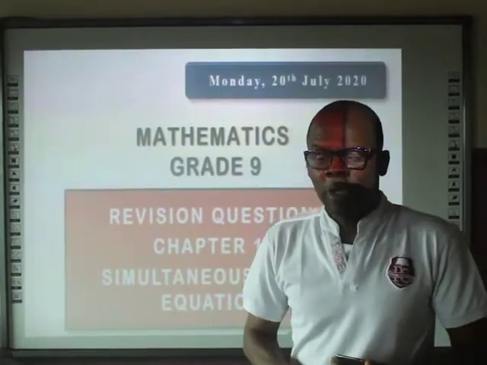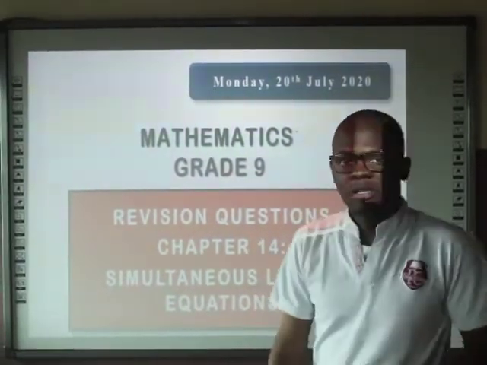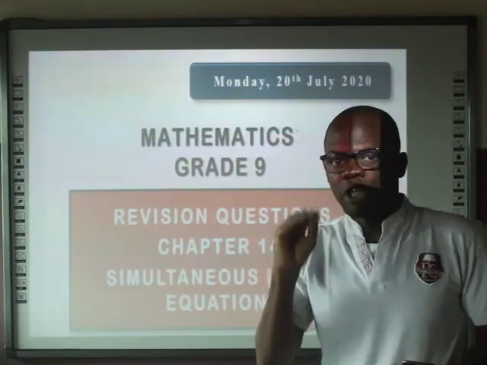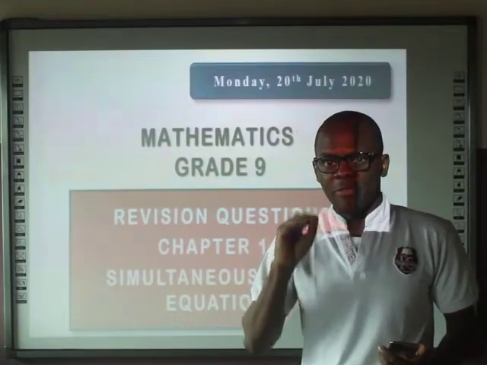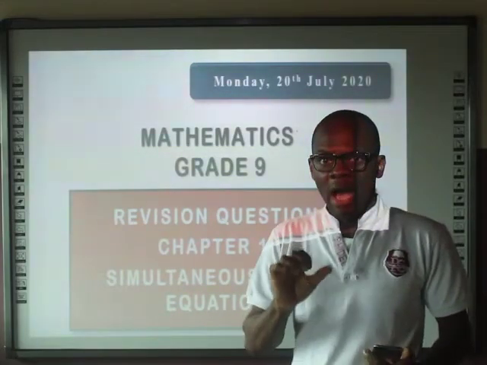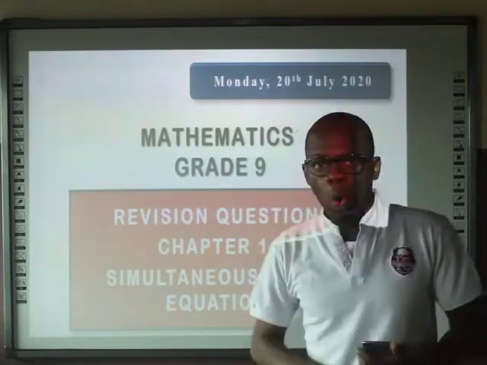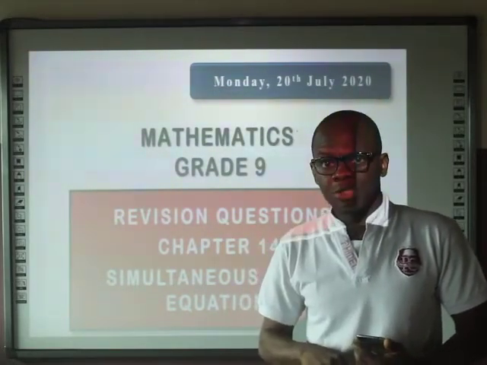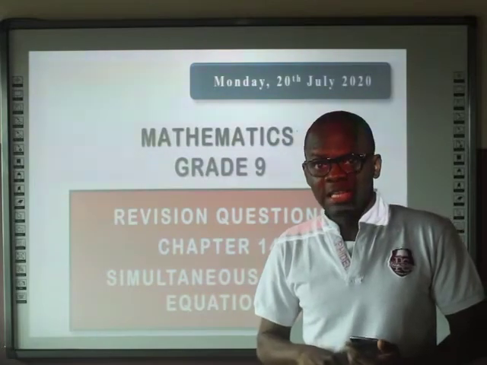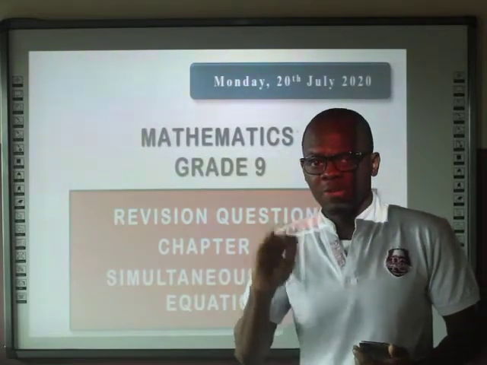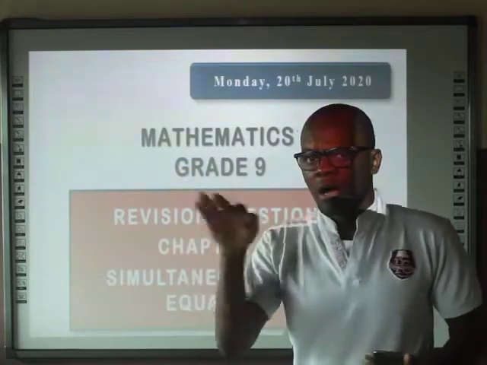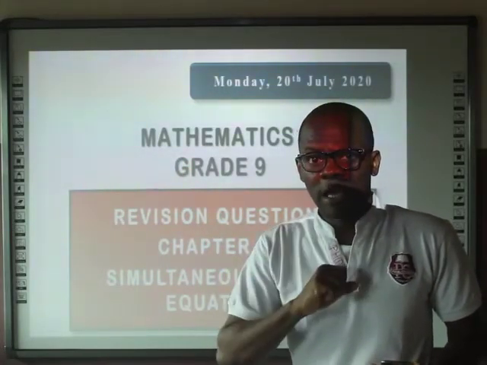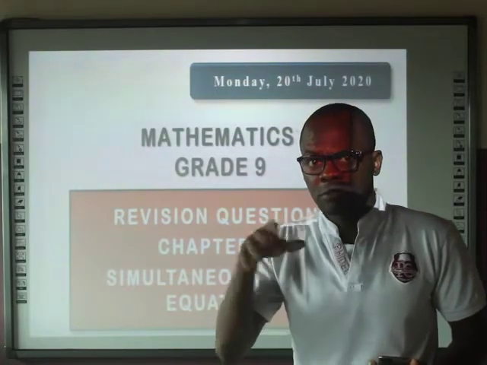Today, the topic we're going to be looking at is simultaneous and linear equations. It's not a completely new topic. It's a topic we've covered before in class. However, now I want us to go over some revision questions with regards to how we answer questions relating to simultaneous linear equations. And of course, if you can recollect, can anyone tell me how many different methods we can possibly use when solving linear simultaneous equations?